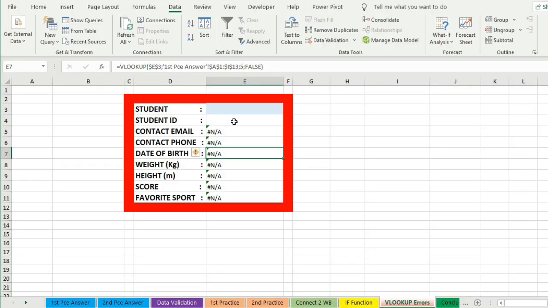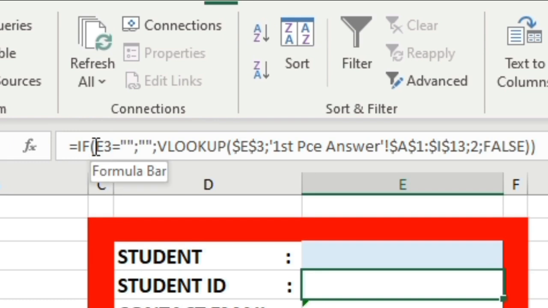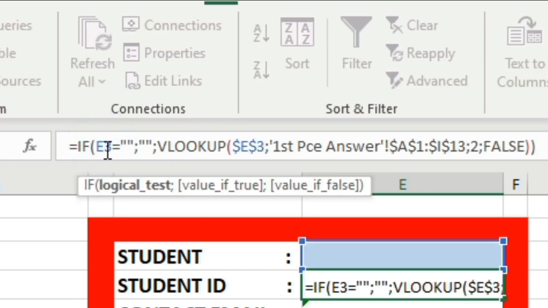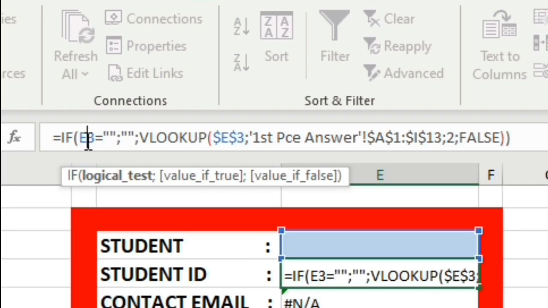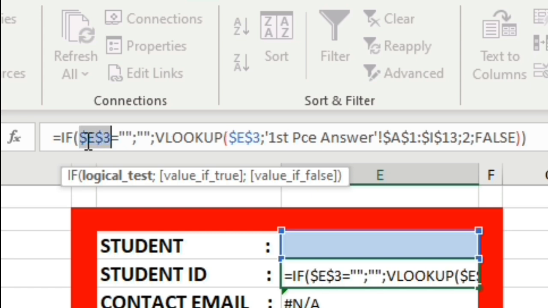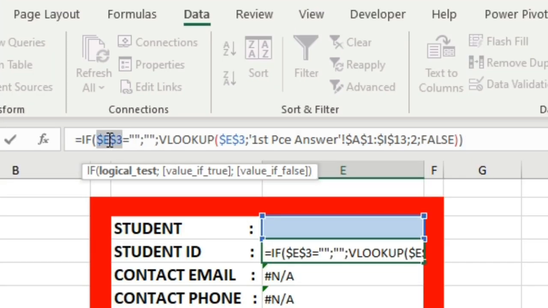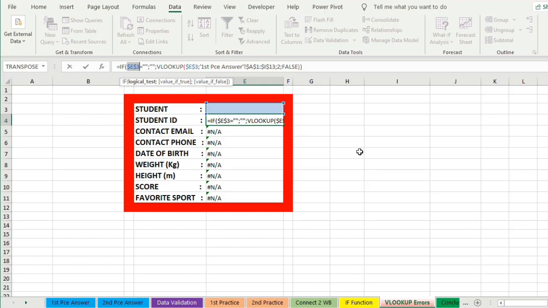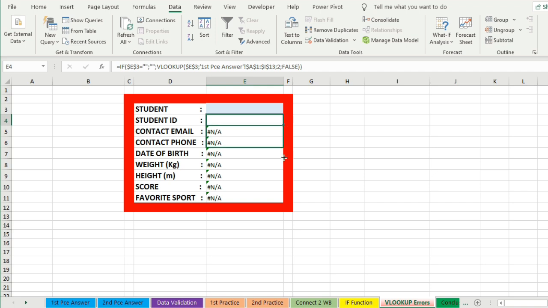Here we go. Now this cell is empty. Why? Because we added the IF function, but the results are still the same. So let's drag this function over all these cells. But first we should fix the lookup value. Let's add a dollar sign here. So let's select the A3 cell and press F4, as you see. Now this cell is fixed. Then press enter. Now let's drag this over all these cells.